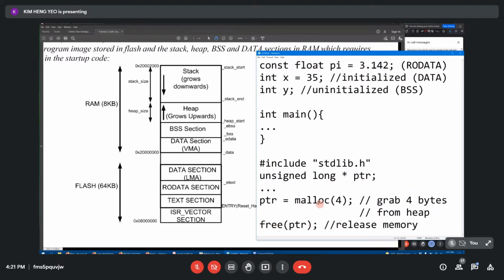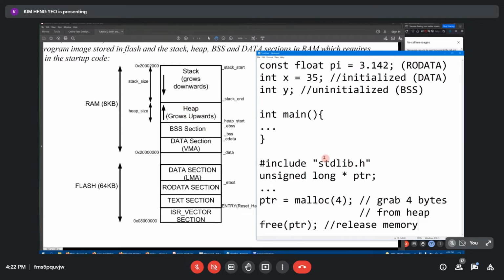You know why you need this? It's like rough paper. You know, when you do maths in the exam, you need to do some rough calculation, right? You only need the final answer, but you need somewhere to write out your rough calculation, your working, before you arrive at the final answer. So the same with the program. Sometimes in the program, you might need some intermediate variables, some temporary variables to store your intermediate data, right? At the end, once you finish, you get your final result already, you can remove all this intermediate data, but you need it when you're calculating. So that's where you grab memory from. That's the use of the heap.